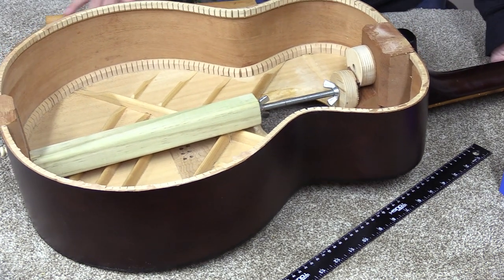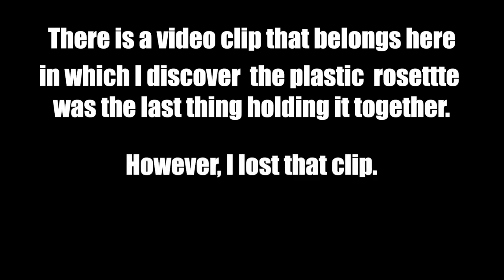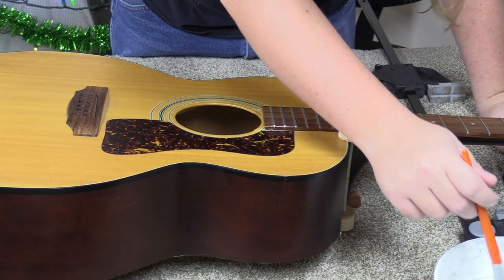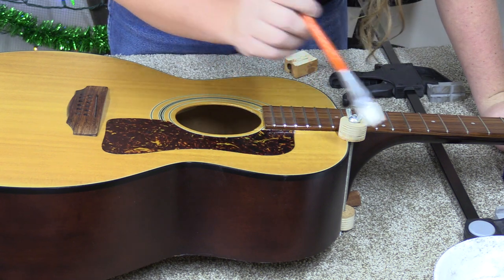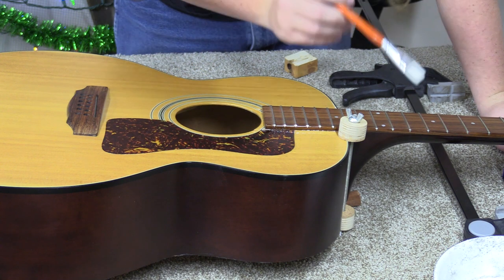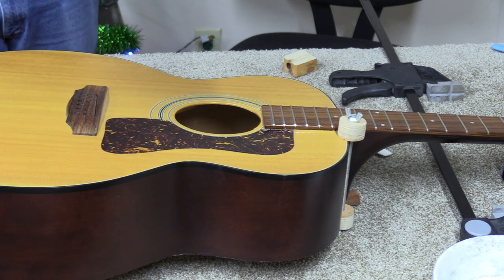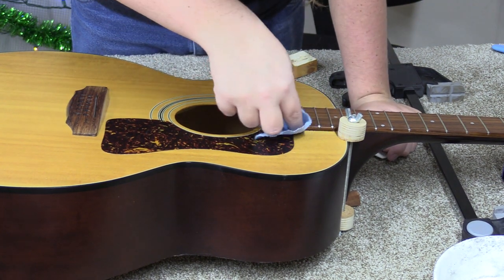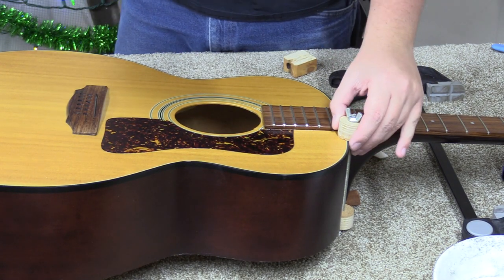For a little bit longer I need to work on the inside here and see what I can do to allow this to move a little easier. Well, I've been looking at this for a long time now, and I've been putting this off because I didn't want to get ahead of myself gluing this back up, but I think we're ready to start doing some glue. I did just put a little bit of water in there, hopefully to thin the glue down a little bit so it gets all the way in there. I'm going to start doing one side at a time because this side is actually closer to where it needs to be. I've got this clamp on here, it's not real tight yet.